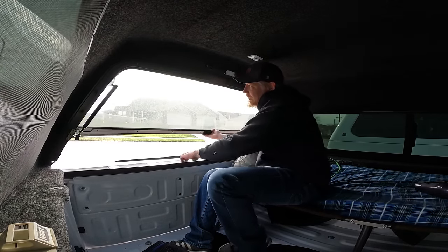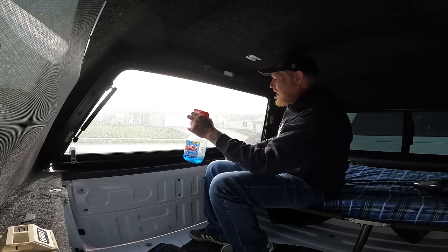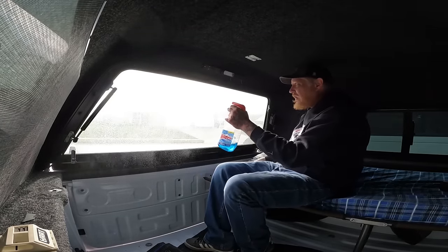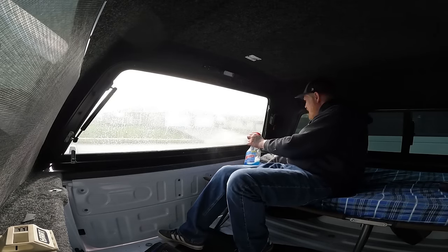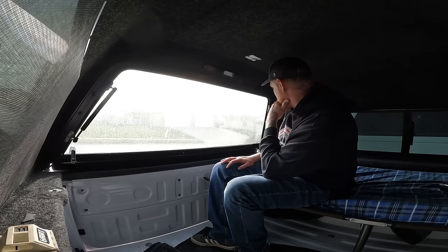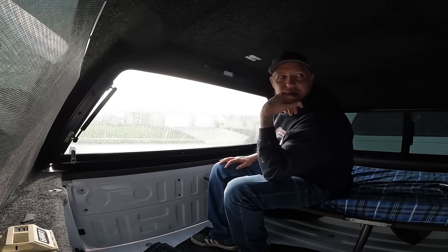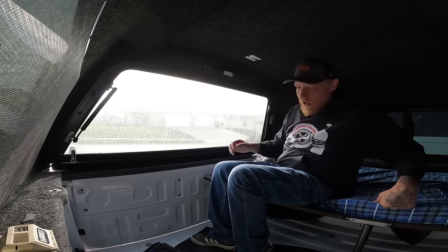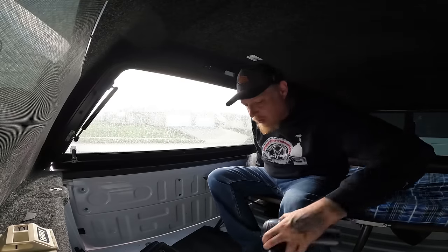Oh, come on, don't get away from me. I'm trying not to get too much of this on my bed. Let that marinate for a couple seconds. Came off a lot easier than I thought it would. Totally cool. The side windows are definitely gonna be a pain, but we'll see what we can do. I guess while we're letting that sit, why don't we try to start on these other windows?